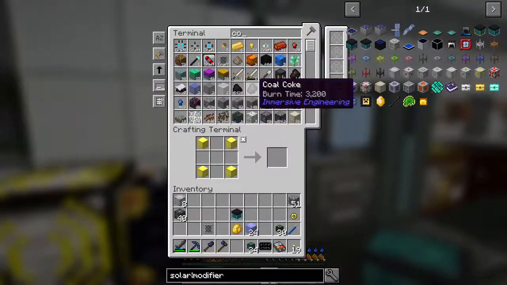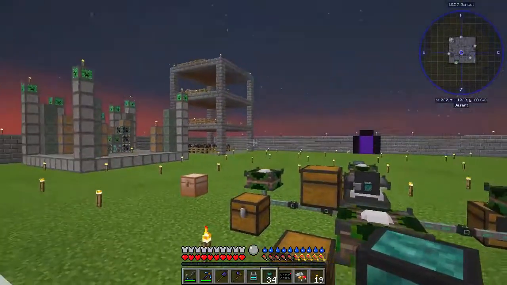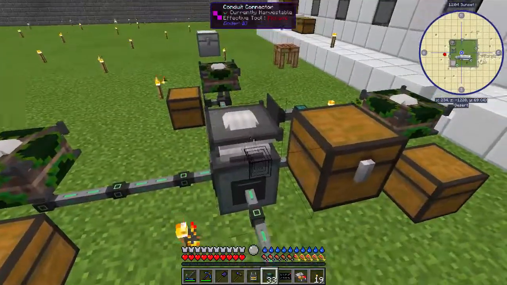So this gets light blue dye. And clay. Alright, so what we can do is we can just plug this in like so. Extract. Always active. And let's grab our conduit probe, and I can show you guys how that works. There's 2 modes to this, which you can get by just shift scrolling, or I believe clicking Y. And we want the copy paste mode.